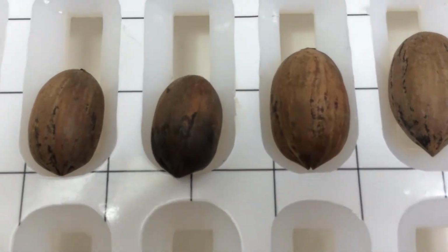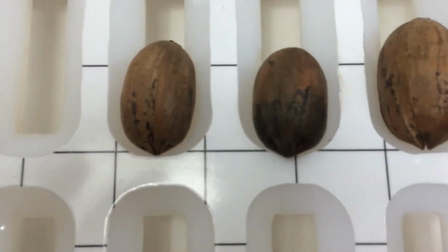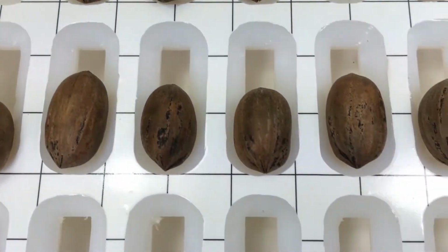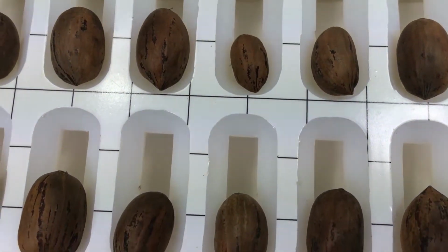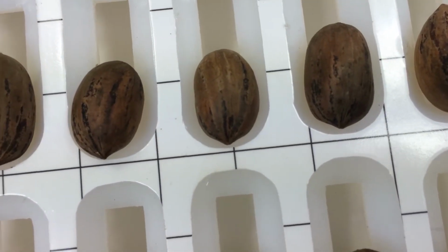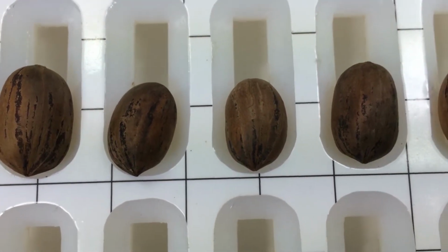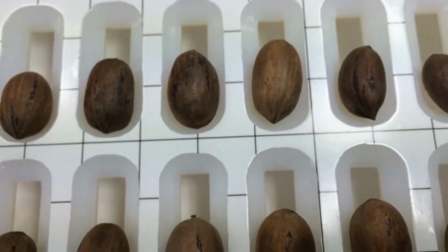In the particular lot that we are grading, this nut has staining. That would need to be recorded, not on an individual nut basis, but according to the guidelines laid out in the sample sheet, according to the USDA.